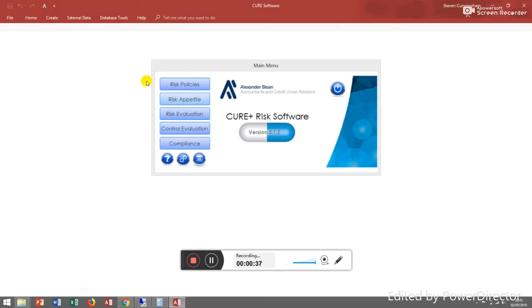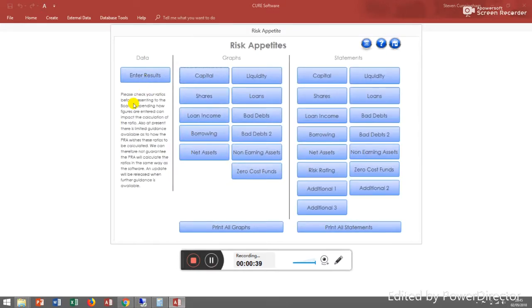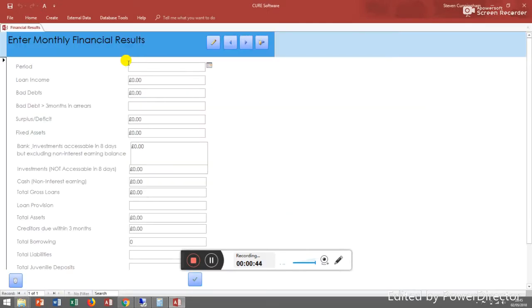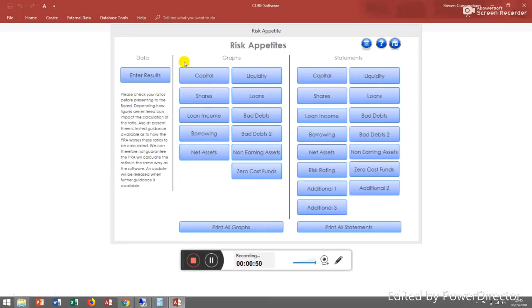The next main section is for risk appetite statements. Using the software, by entering your financial results each month, you can actually plot graphs showing your performance against each of the main prudential ratios set out by the PRA.